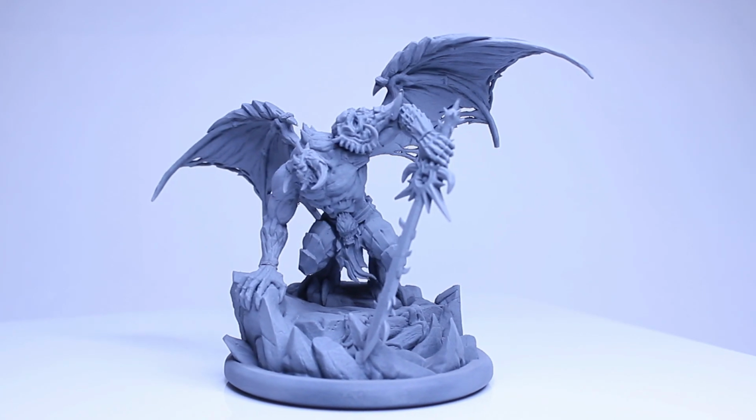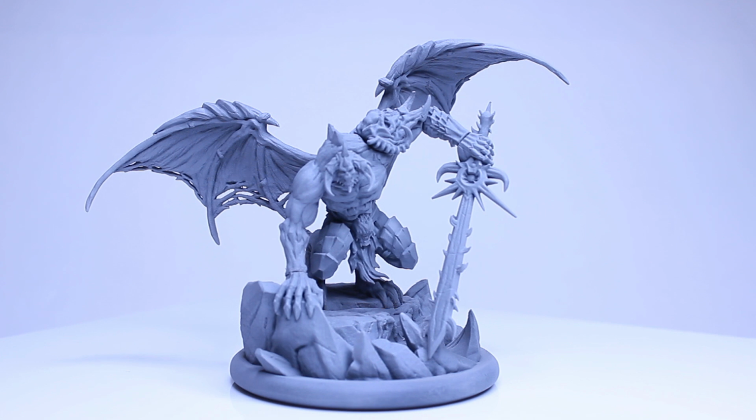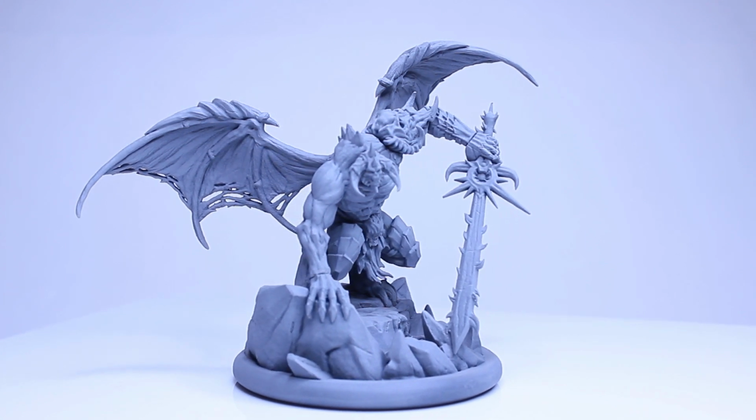Hey guys, today I'm going to be painting the Demon Vanguard. This is from Limbo Miniatures. This is part of their Eternal War miniature line.